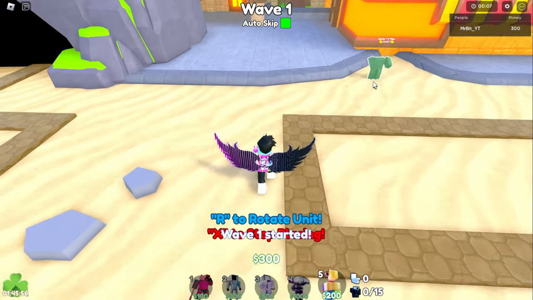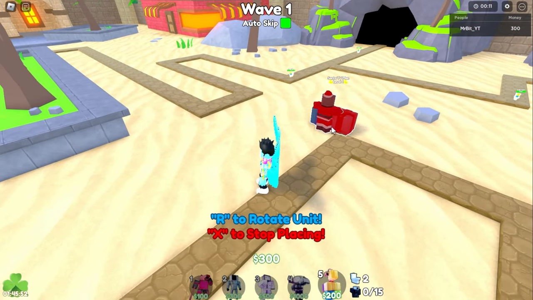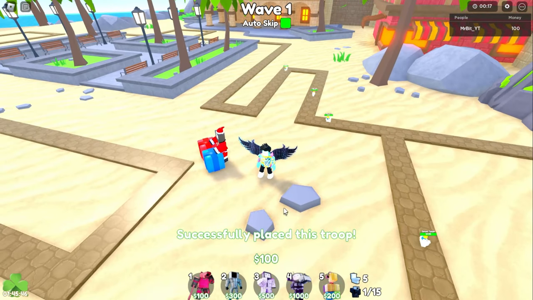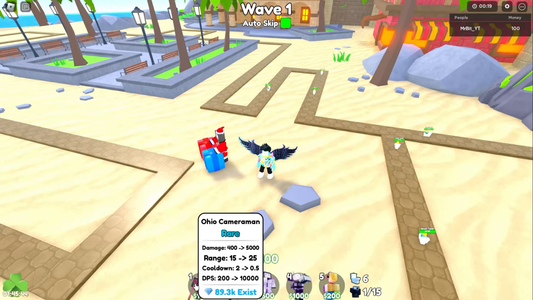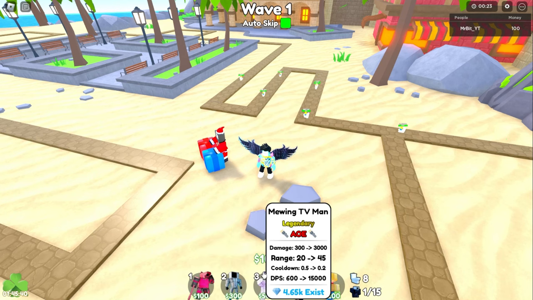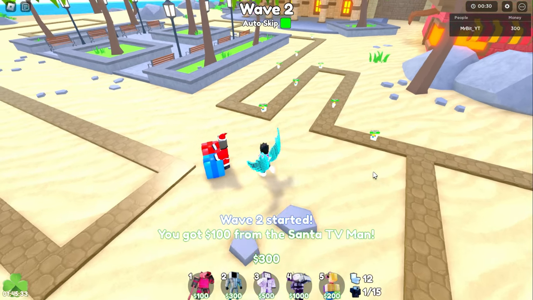Okay. So what we can do is we can place this guy right over here. Actually, you know what? We're gonna be strategic with this. We're gonna place this guy right there. Okay. There we go. Let's see. What are the damages on these things? The Ohio cameraman, 10,000. Okay. 13,500 with AOE, 15,000. And this guy right here, 35,000. It's AOE 35,000. So that might actually be good.